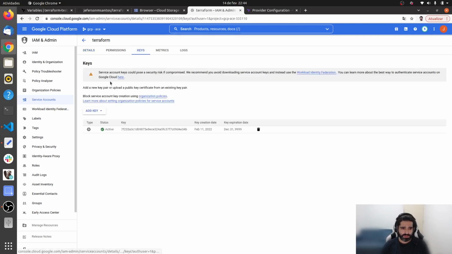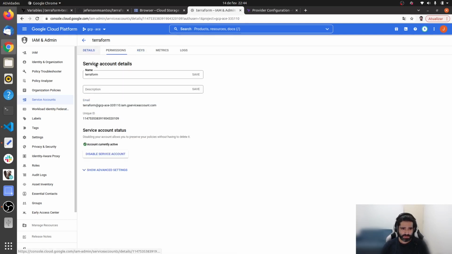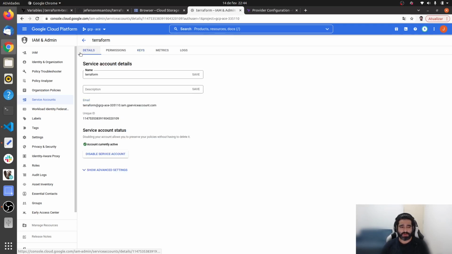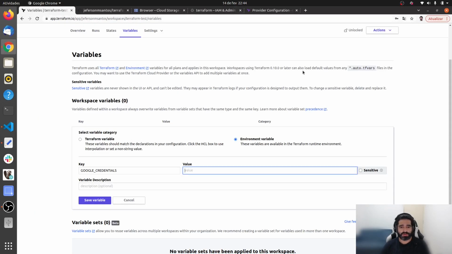And after that I generated a key and exported its value as a JSON. So I'm not going to show you, but here I'm going to copy.